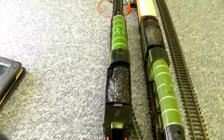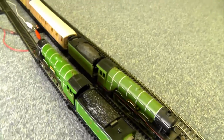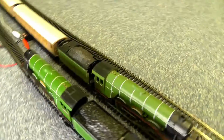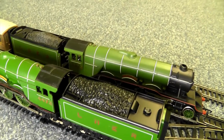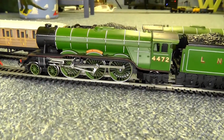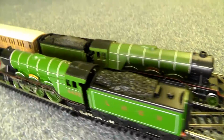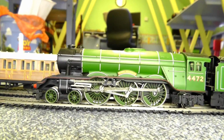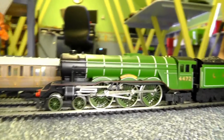As you can see, the one on the right is a little bit faded. The colour is not quite the same green. Now, the tender is the same, and it's the same on both sides. So I'm wondering whether that was intentional, whether it is a slightly different livery, or whether they accidentally or purposely produced slightly different coloured versions. But either way, this is certainly more of a vibrant green. It's in absolutely mint condition. It's just shining, gorgeous, and apparently unused, though the brushes are a little worn, so I expect that might not be quite true. However, this is a perfect model, a perfect example as far as I can make out.